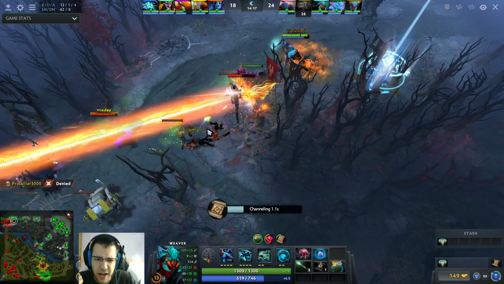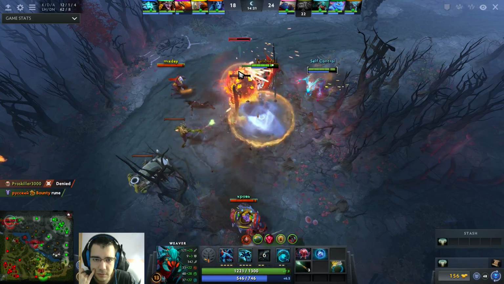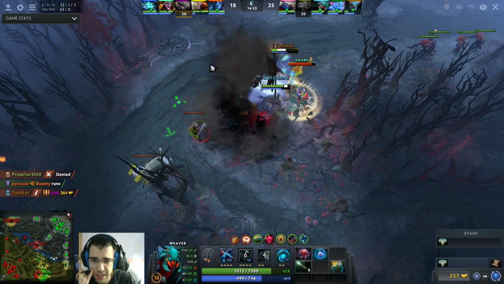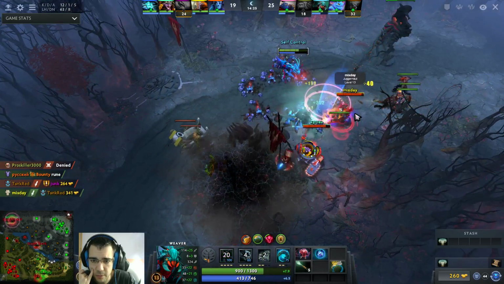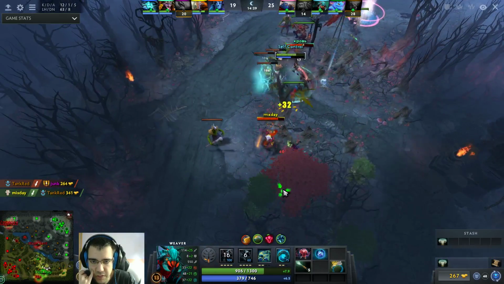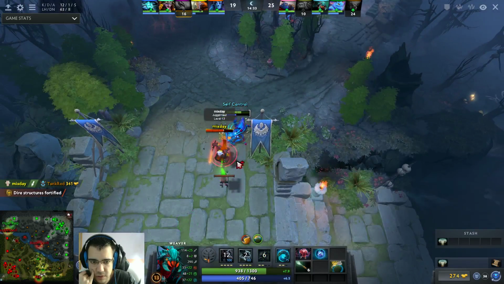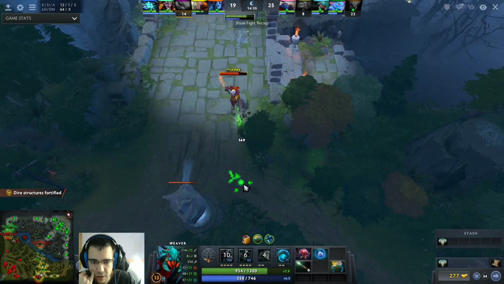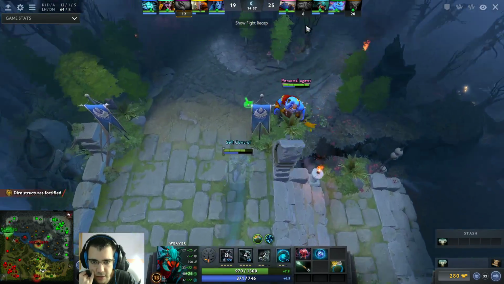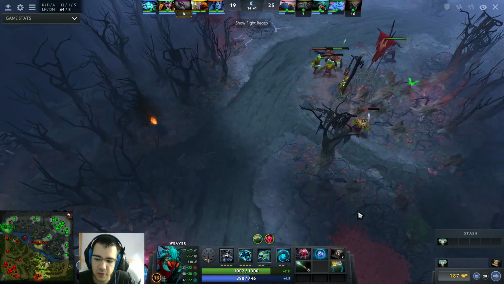Okay, we could have reacted a little bit earlier to that. This should be a kill. Weaver is pretty decent against Phoenix as well. Okay, let me see what happens here. Timbersaw TP is out. Weaver doesn't have anything to stop TPs. Right click the jug. And no, this is not going to be a kill. No point to chase for that one.